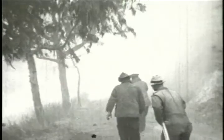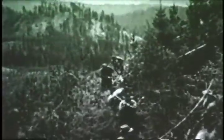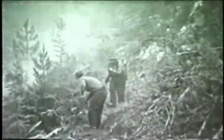In 1933, the Tillamook Fire in Oregon burned 311,000 acres of prime timber, and the Griffith Park Fire in California killed 25 firefighters in a burnover. The total number of fatalities that year was 29. The Civilian Conservation Corps, or CCC, started in early 1933 and was quickly used to help out in firefighting efforts.